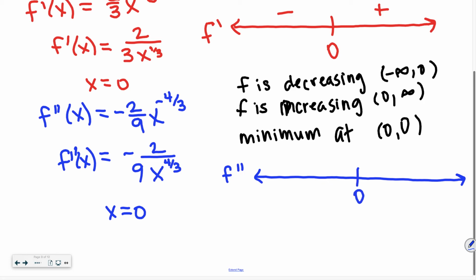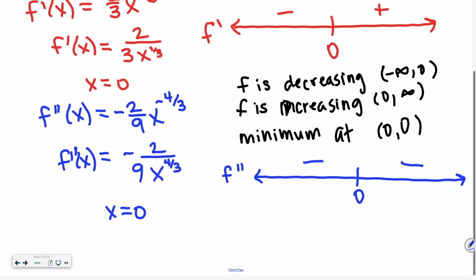But be careful. This is x to the 4/3. If I plug a negative number into x to the 4/3, it's going to be a positive number, isn't it? That x to the 4th power is going to force it to be positive, and then you take the cubed root of that number. And then you have the negative on the outside. So we have negative to the left. And then if we plug in a positive number, same thing's going to happen.